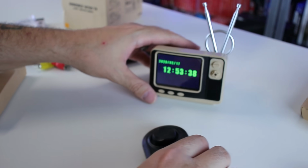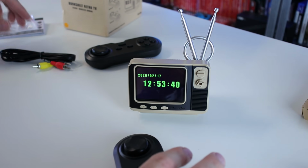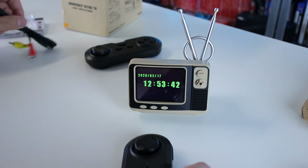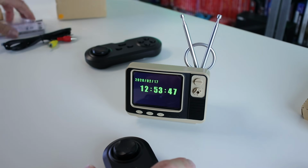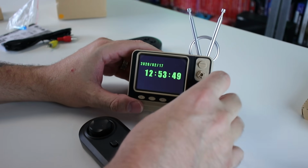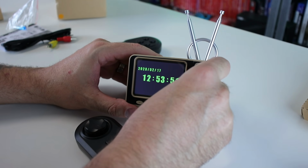Oh, there we go. I guess I hit a button or something. So, AV cable, if you want to plug this into a TV, because this little TV is too small for you. And that's it for all that. Let's get into the games.